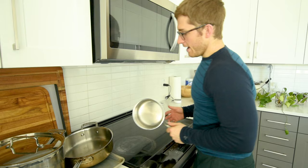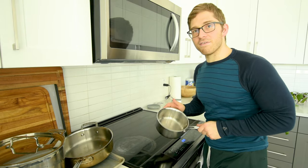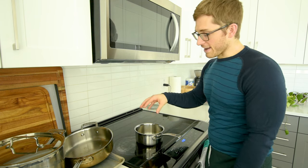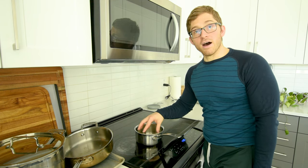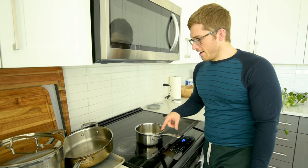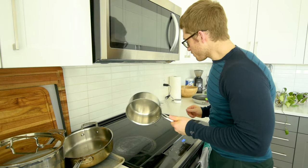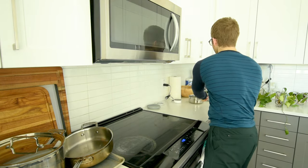This one is kind of not a must-have but super useful. If you need to do something a little bit smaller, this is a great size for rice for one to even four people, or you could cook beans in it. It's a great size, especially if it comes with a lid. A small pot — super important.